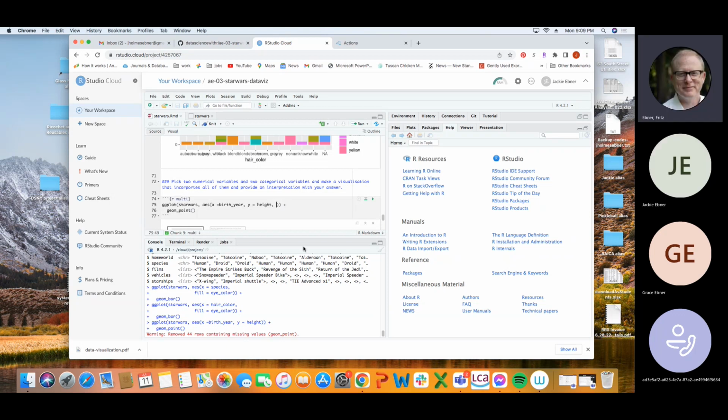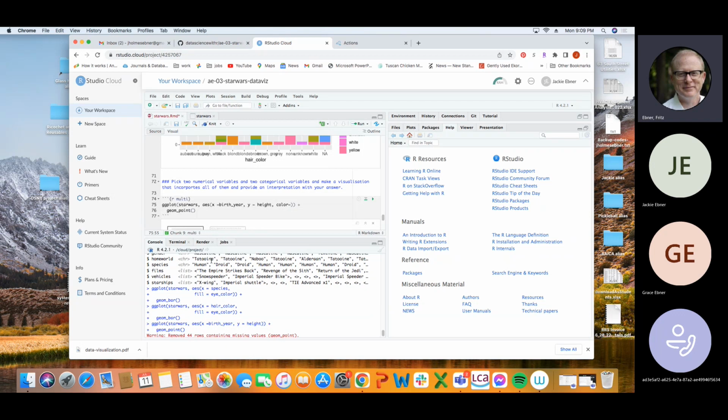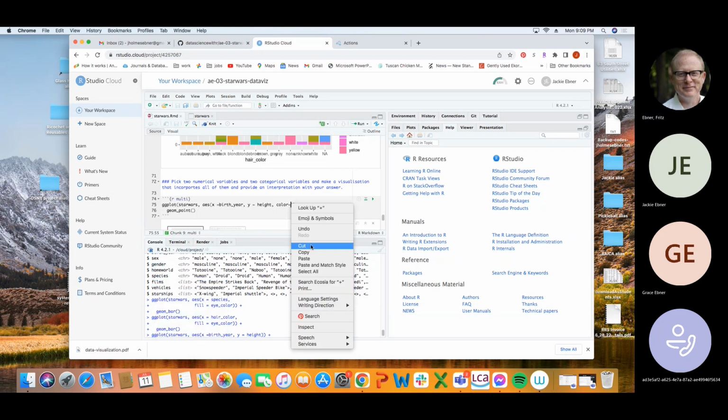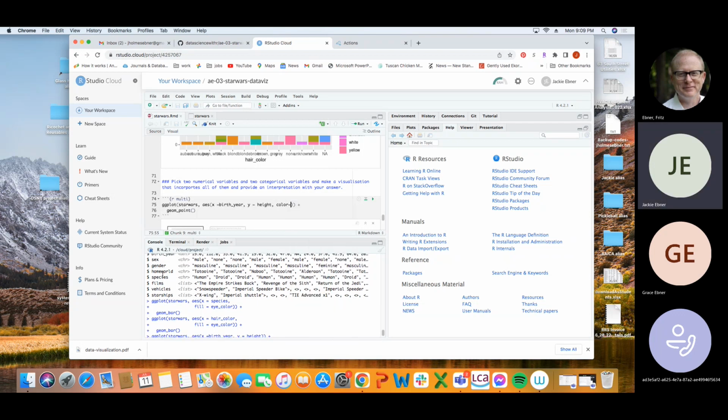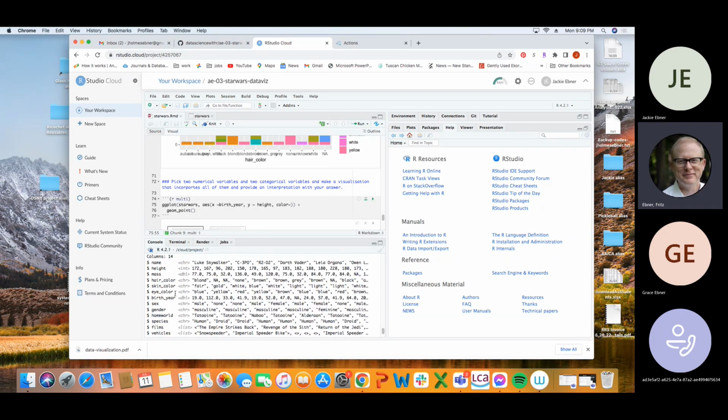You have to say color or size or shape or what else? Color, fill, size, shape, line. Eye color for color. Skin color, hair color.